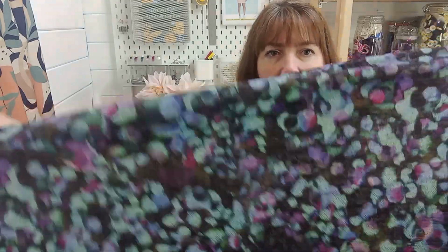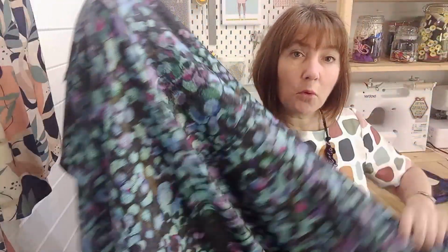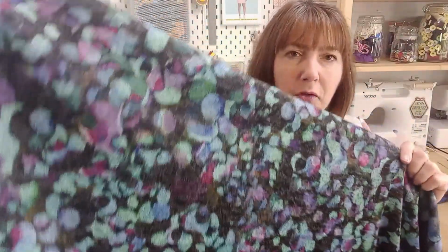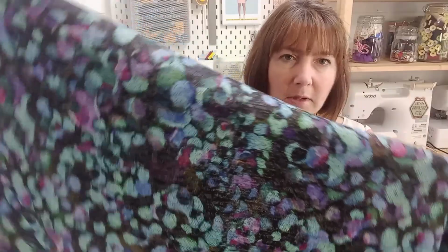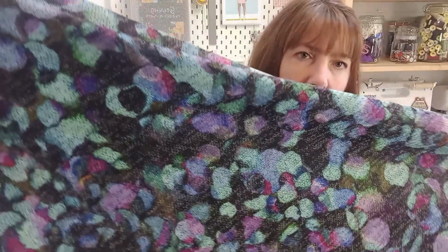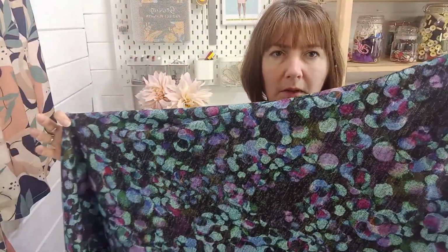This next fabric is called Bubble Shoal. It's got a smaller print on it, so that might be useful for girls wear, like girls sweatshirts, because the scale and proportion of it is a little bit smaller than the other prints. Really nice colourway, a little bit brighter than the other more autumn colours.